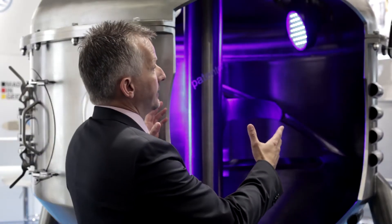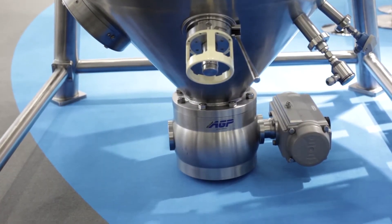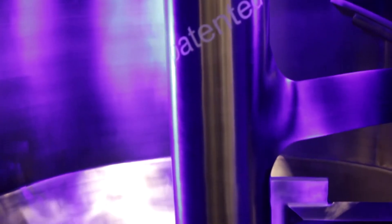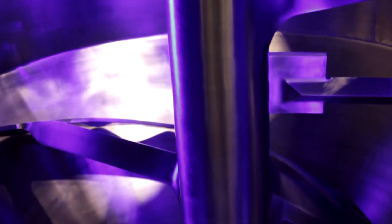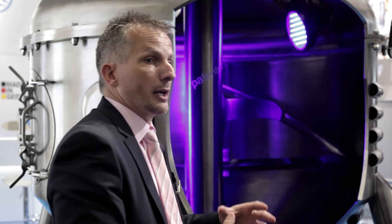What you see here is an Amixone conical mixer and dryer. The big advantage of the system is that we have only an above bearing and sealing area. That means for you that you have a nearly maintenance-free system. The product level is like this here, so the product has never been in touch with your sealing area.